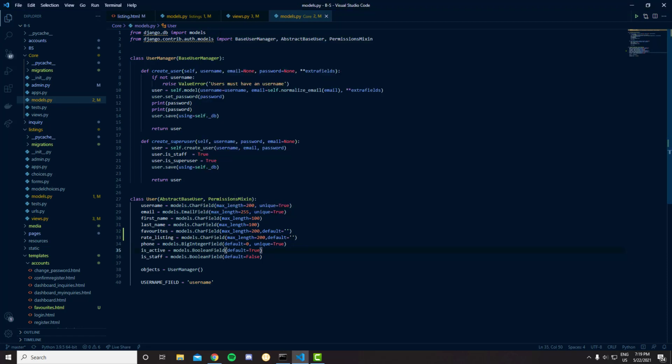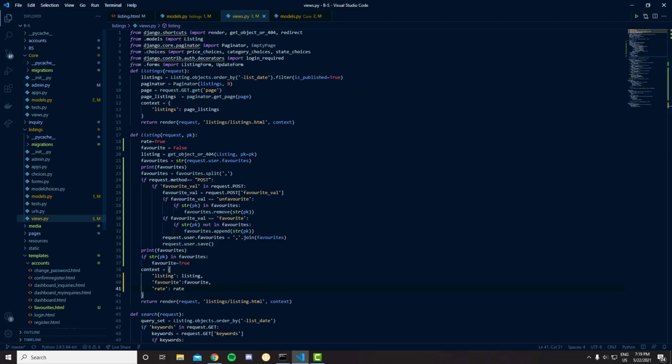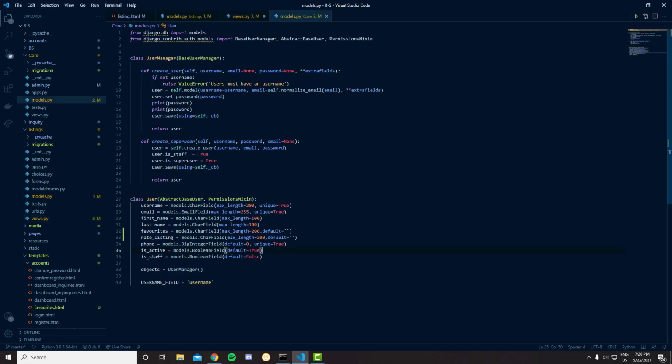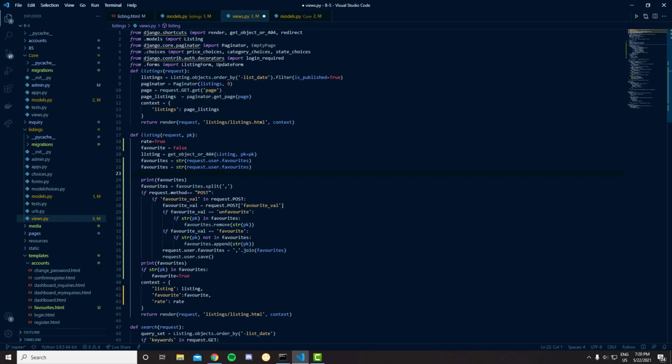Run server use.py, and inside use.py, of course, like favorite, you want to take rate listing. So I'll just copy this, paste it. So that's done. So of course we want to, so okay, that's basically it for now.